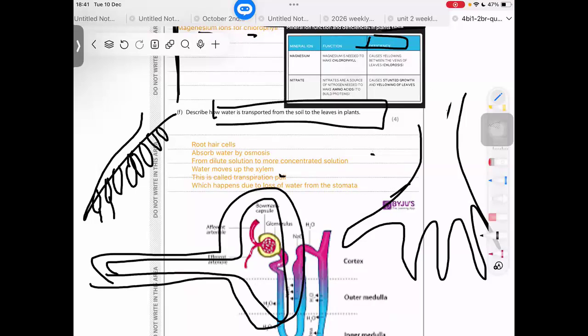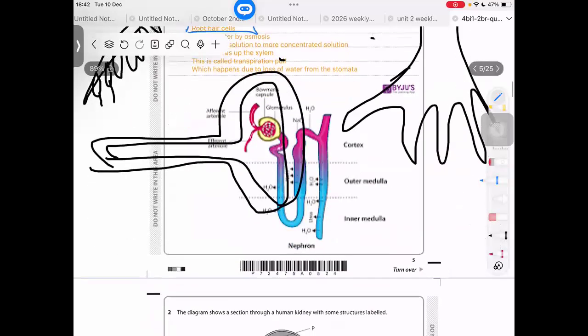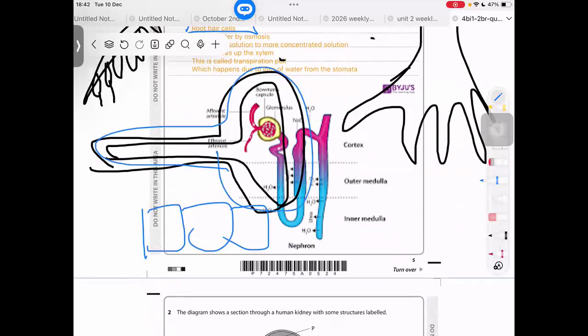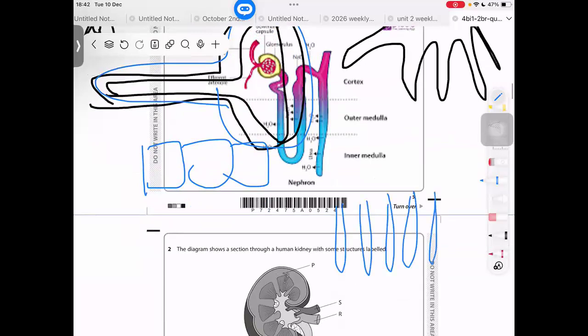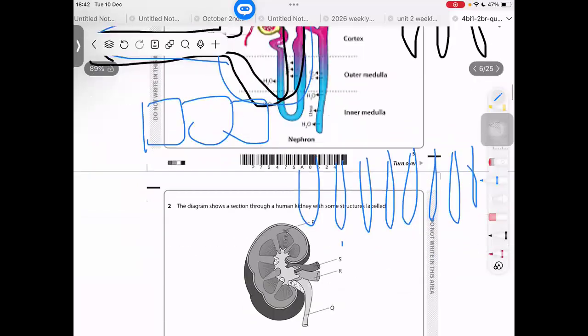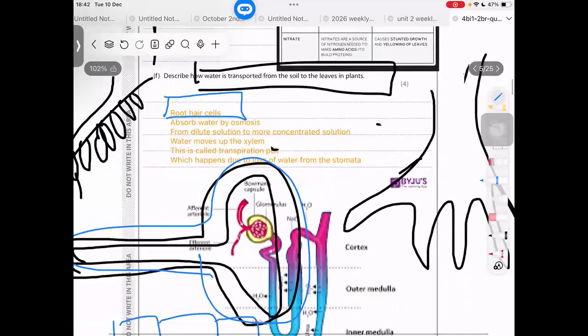So you need to mention the root hair cells, because they are the ones which increase the surface area for the water absorption, right? Otherwise they could have been just typical cells like this, right? Why do they have a special structure? The reason is to increase the surface area, because structures like this increase the surface area when compared to structures like this. So it's better to mention root hair cells increase the surface area for water absorption.